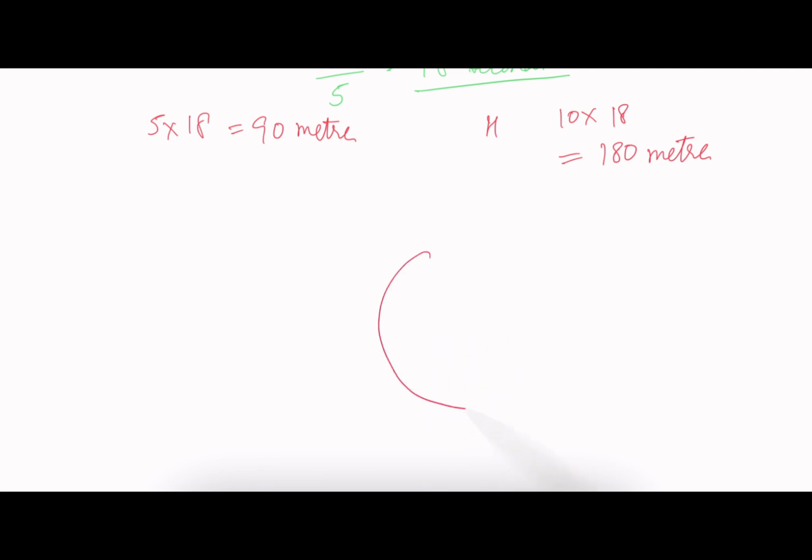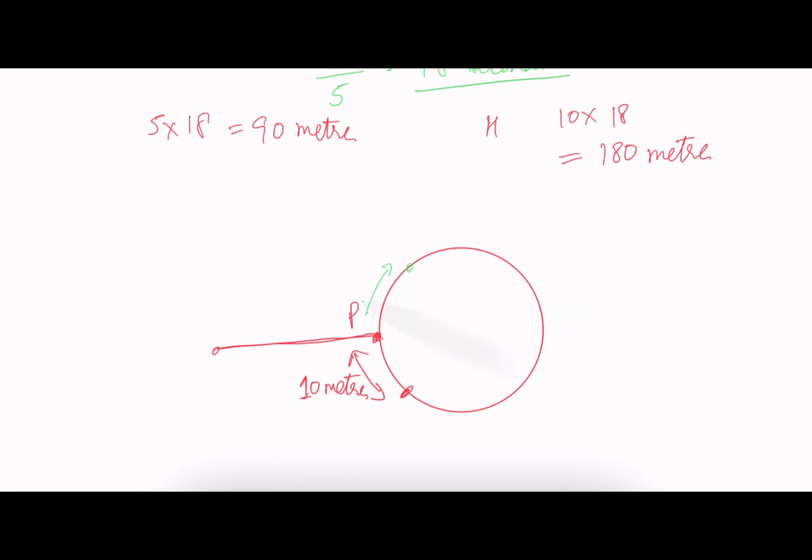So let me draw a circle here, and as we know that Parth was here, so 90 meters would be somewhere here, as the total length is 100 meters and Parth will cover 90 meters. So Parth is going to be 10 meters from his original position, and Harshit was originally 10 meters above, and after covering 180 meters, where is he going to be?